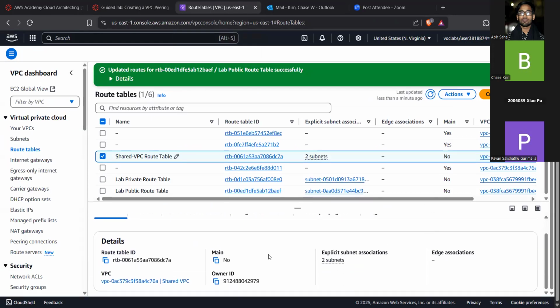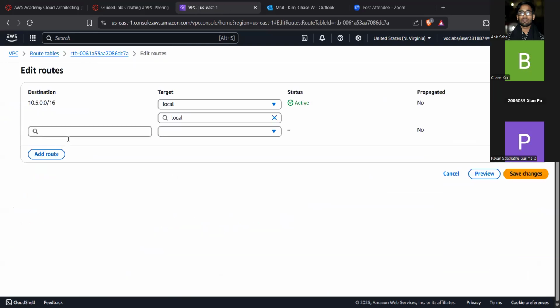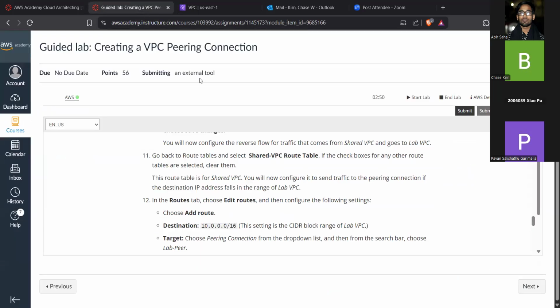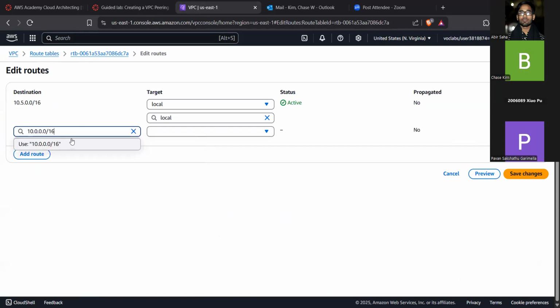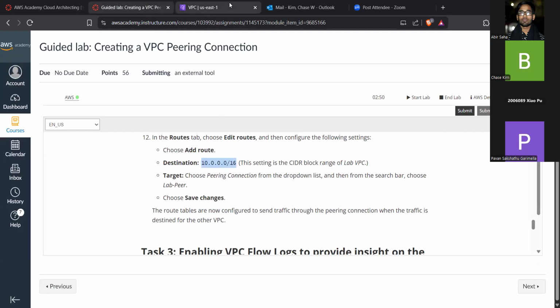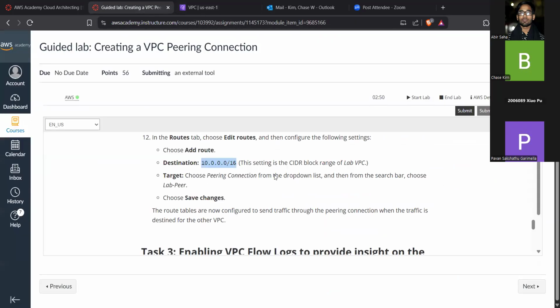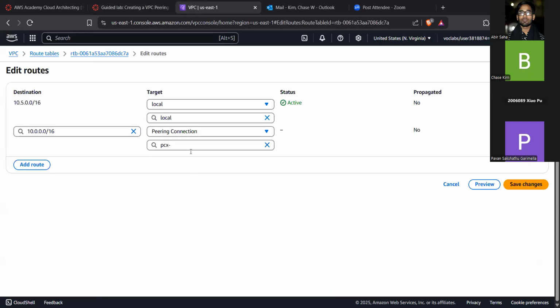And we will once again go to routes, edit routes, add a new route, and we will add this destination. Once again, going to choose peering connection and choose the lab peer and save changes.